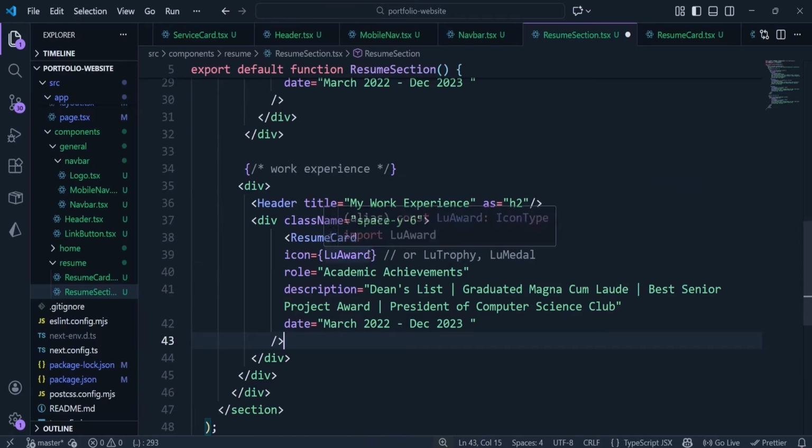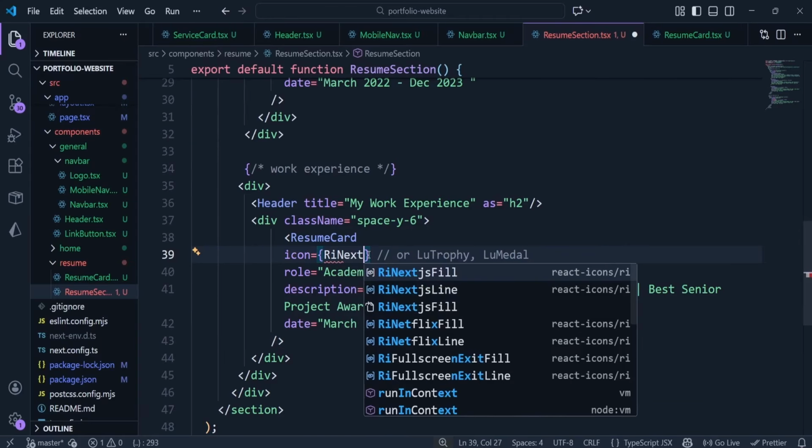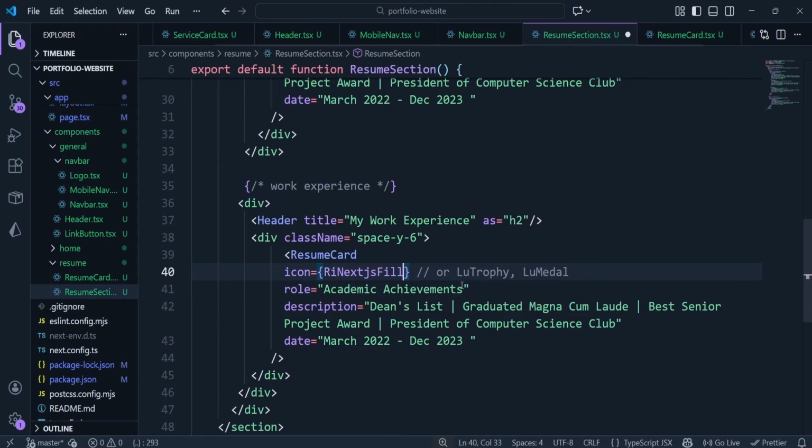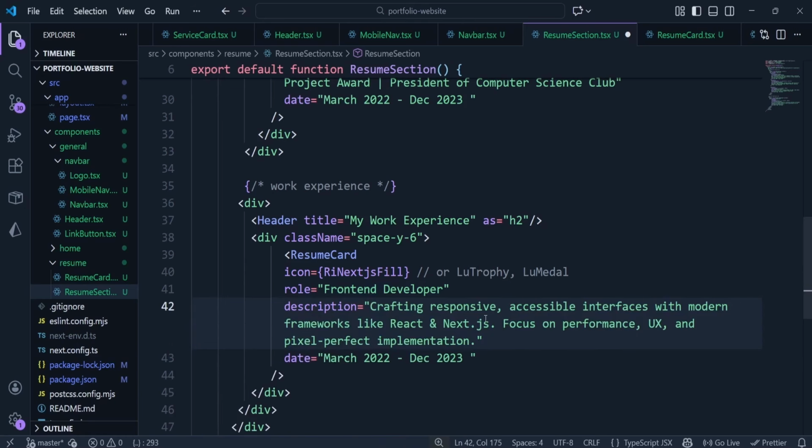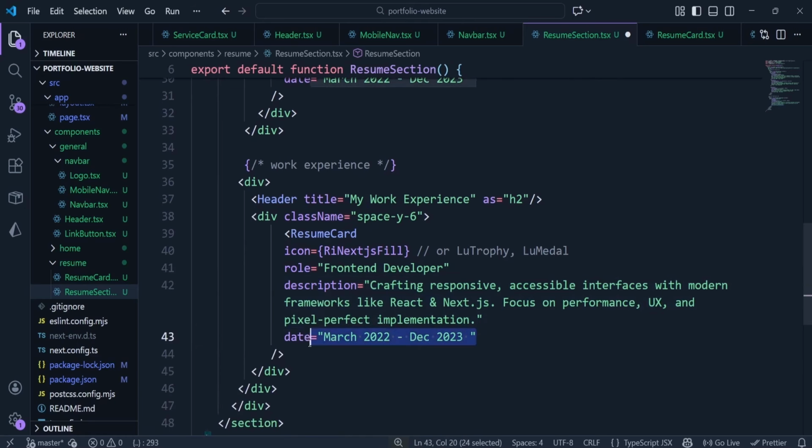Now this one, the icon is going to be our Next.js field, and then the role is going to be front-end developer. And then for the description, this is going to be this right here. And then we can get rid of the date. We don't need the date for this component.